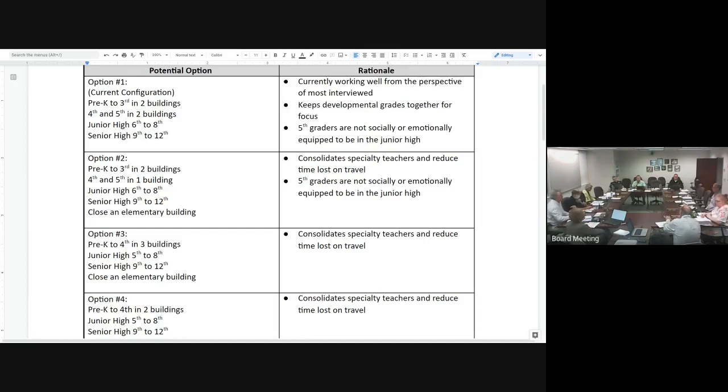The other thing is, I think when this issue came up when we were doing the interviews, we want to emphasize to everyone that no matter what you come up with for your new special ed plan, everything has to be approved by the Bureau of Special Education. So if you say we're going to reconfigure a building, move classrooms, or put support teachers here, your special ed director and your group will have to submit a whole new plan. It's going to get scrutinized by the state as to whether it meets all the federal and state regulations.